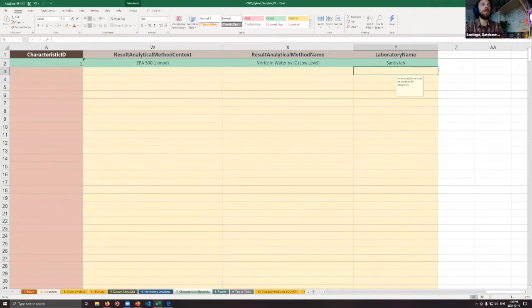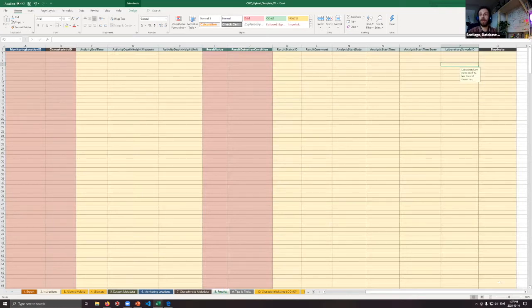Okay, so with that out of the way, you repeat that process for every single one of your analytes that you look into. Now, this can be a little bit time consuming. However, the first time that you do it, you're done with it, because if you continue looking into the same parameters, you're going to be using the same template and it's going to look the same. And this wouldn't change unless you change lab, the methods change, the limits change, or any of those things.